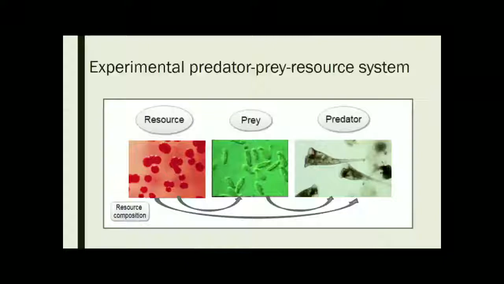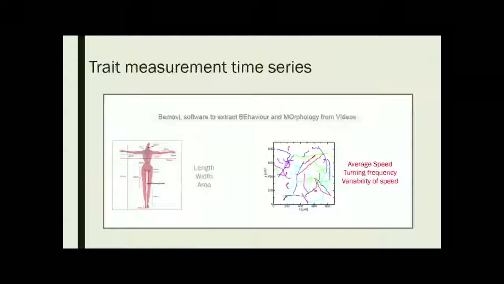And so now we allow these populations which have been set up to grow, and we monitor them over a period of time. And we measure not only the abundances in these different populations, but also a range of traits, both morphological traits, such as body size, length, width, and area. But we also take behavioral measurements by taking videos and using automated recognition software to generate trajectories and taking summaries of those about average speeds, the frequencies which individuals are moving around and turning in the environment, and also how variable their speeds are to get some idea of how they explore the environment. And so this generates time series of the abundance dynamics of the predator-prey and the resource, and also all these different traits. And so what we want to do is to link these using some kind of novel approach.